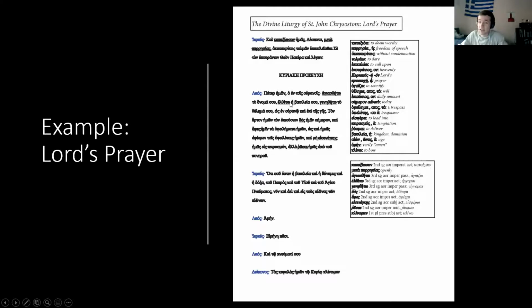And then we have the next clause here, which is also underlined and glossed down here. We have "the kingdom of yours," and then we look at this verb, and it's third singular aorist imperative active. So "your kingdom come," and then it continues on like that. You'd go through the whole Lord's Prayer, and the idea is that this will reduce frustration for beginning and intermediate students coming to this text, as well as making it accessible for them to read while they're still learning their verbs and other vocabulary.